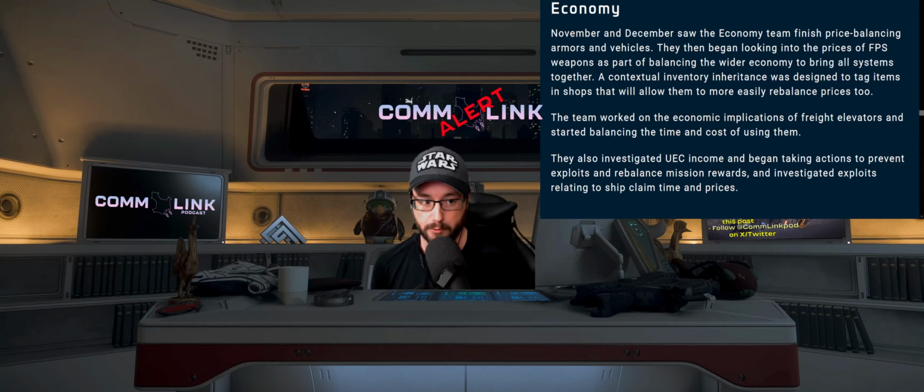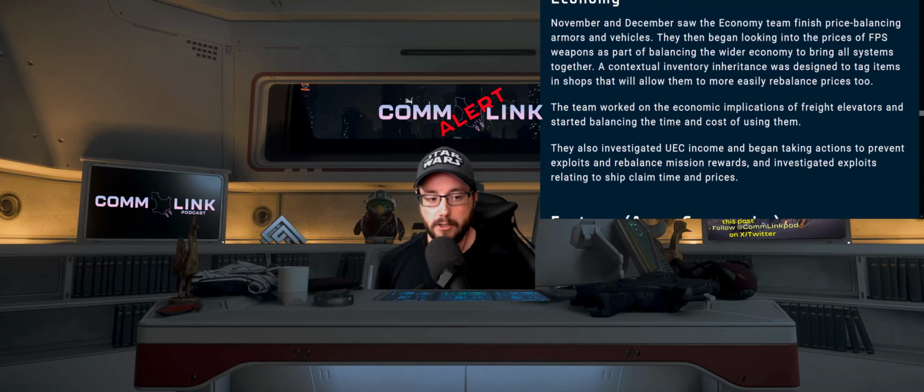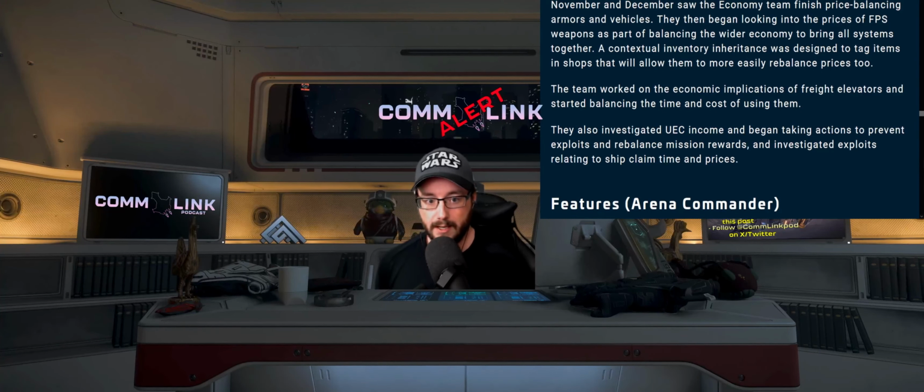rebalance prices too. The team worked on the economic implications of freight elevators and started balancing the time and cost of using them. They also investigated UEC income and began taking actions to prevent exploits and rebalance mission rewards, and investigated exploits relating to ship claim time and prices.